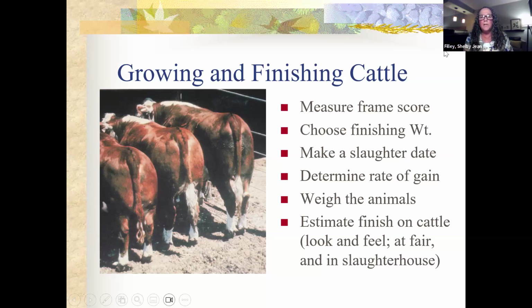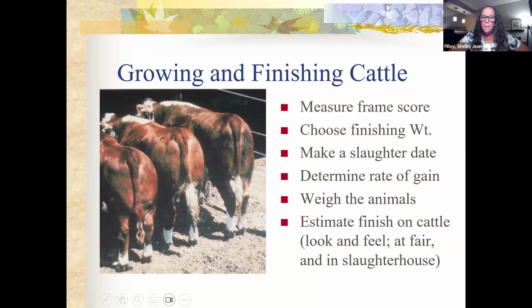So on your animal, you need to measure the frame score. When the animal is standing on a flat surface, if you can bring it into the chute or to the alley before you make it go into the chute, and let it relax a little bit and use a measuring stick, you can see how many inches it is. And then there's tables that you can go and find, and I'll put that in my list of labs there. It's called frame score in feeder cattle.